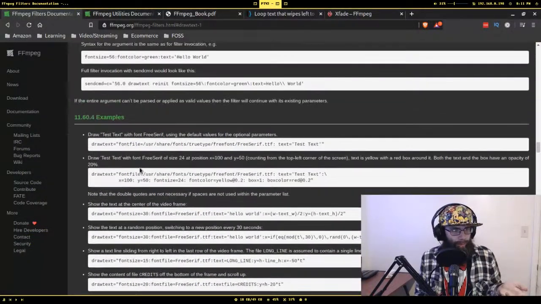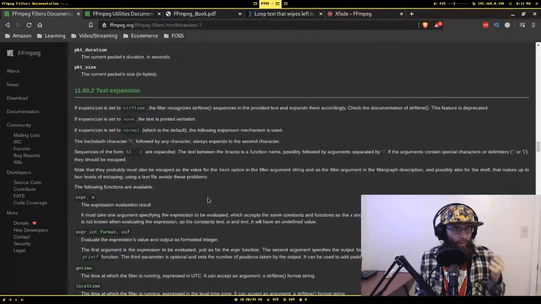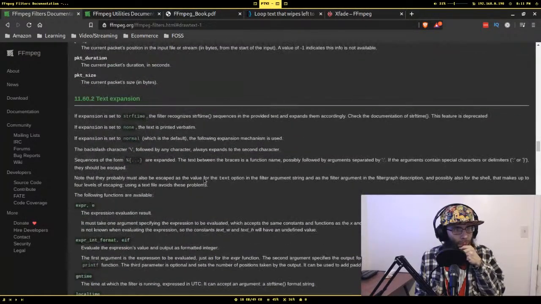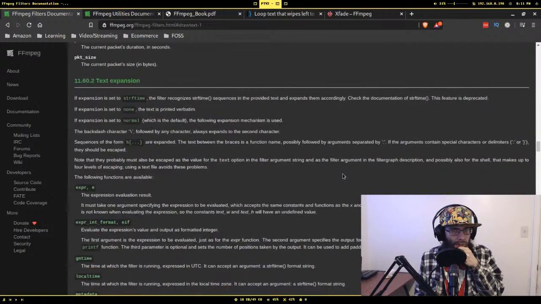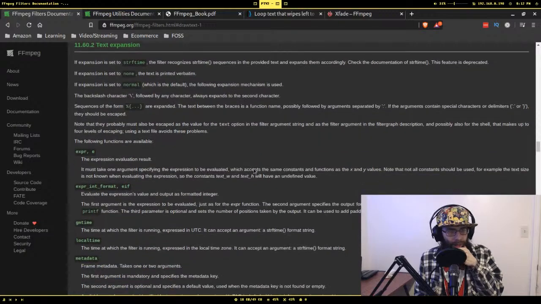So we have an expression. Expansion is set to... oh, that explains why some of these have like 4 escapes.